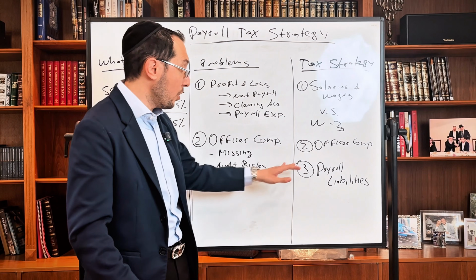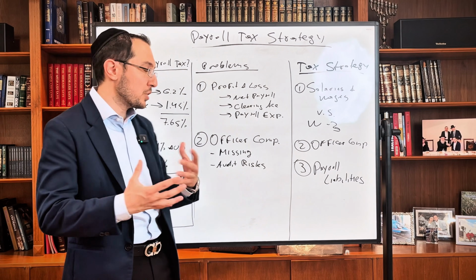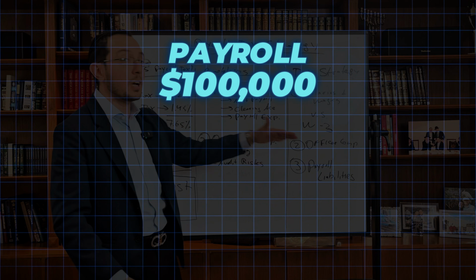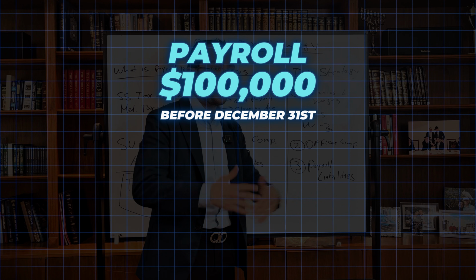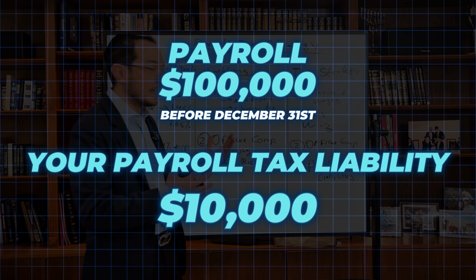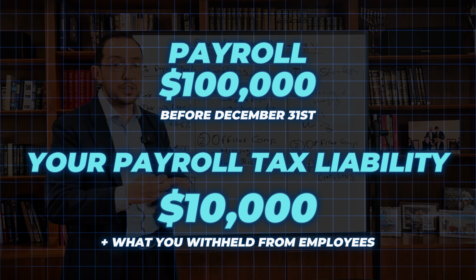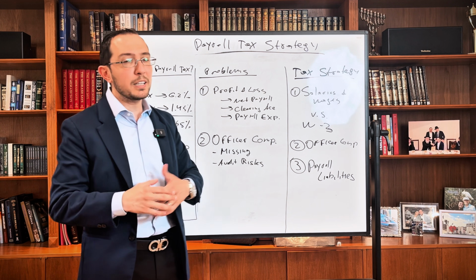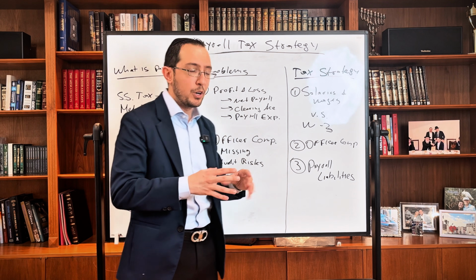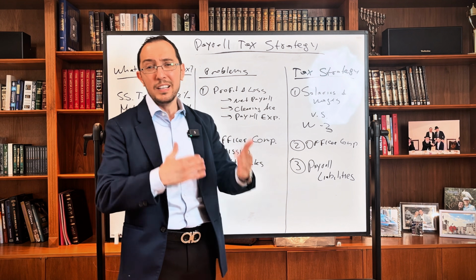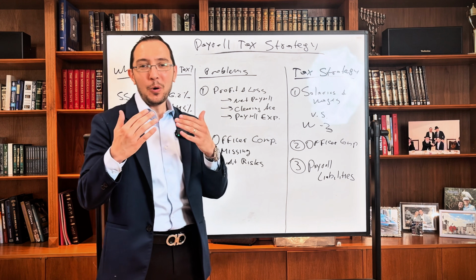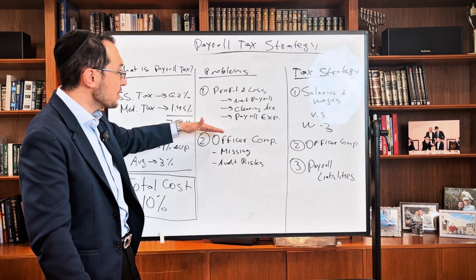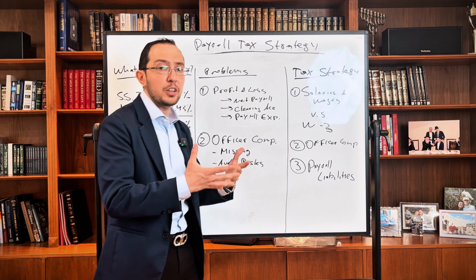Now, true, before the year is over, there should be a number there. In most cases there is, but a decent number for your payroll taxes, right? So if you ran $100,000 payroll right before December 31st, your payroll tax liability should be about at least $10,000 plus what you withheld from employees. So you should already know what number should be there. But when you see a really big number, most likely your accountant is really using it as a plug number, right? To plug it in, and you, the business owner, as a result, are really overpaying or really missing out on a deduction, which causes you to overpay in taxes because salaries and wages and officer compensation was not reported properly.